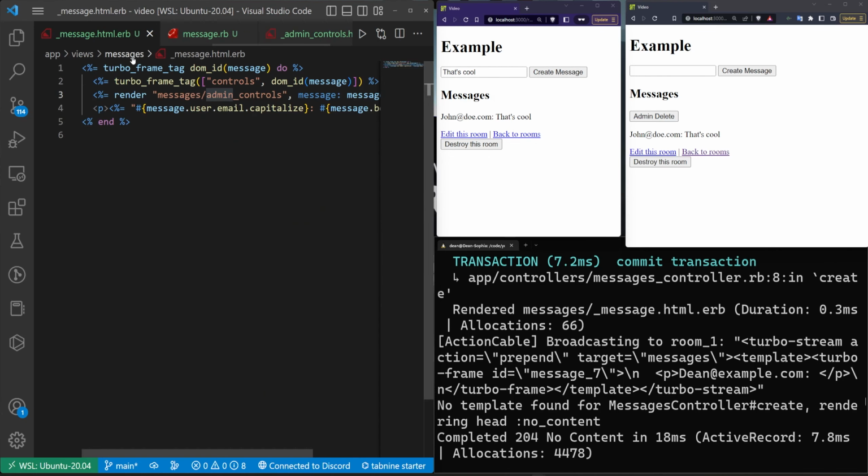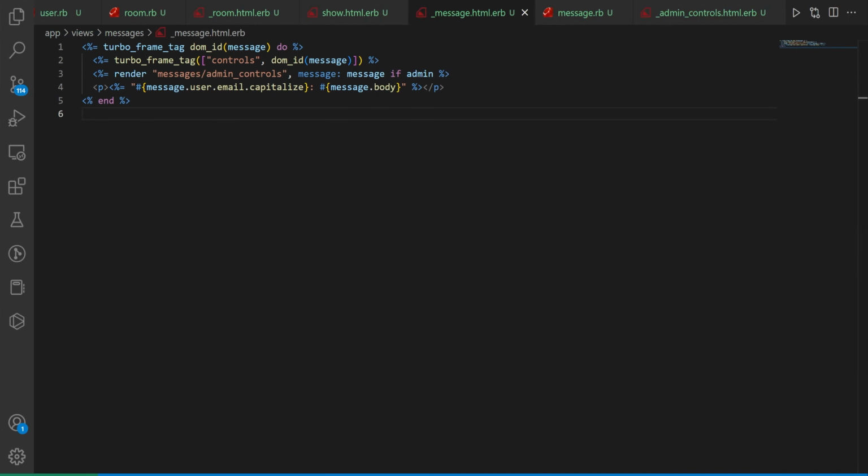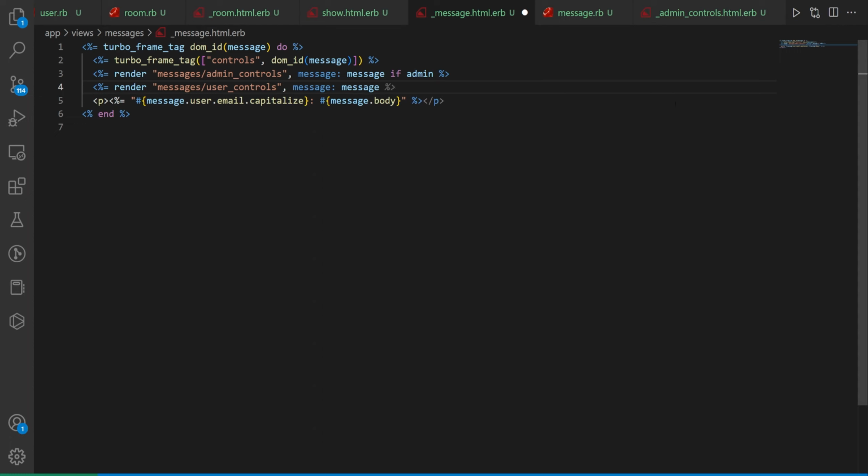Next, we can come over to our underscore message. Inside of this partial here, what we want to do is we have the user controls. So we're going to go ahead and render those. And then we want to do a message colon message, but this time we can't check if it's for the user, or if it's for the admin. Instead what we do is we check if the user is defined and we check if the user is equal to the message.user. Now the reason we do it like this is because we're only passing the user in certain circumstances. The main one being when the app first loads, we want to be able to see the delete button for existing users.